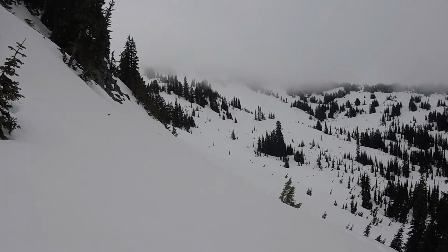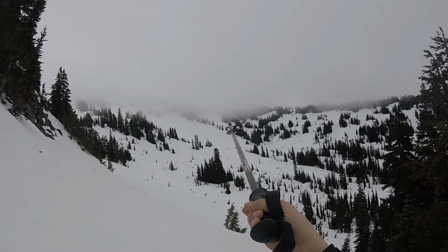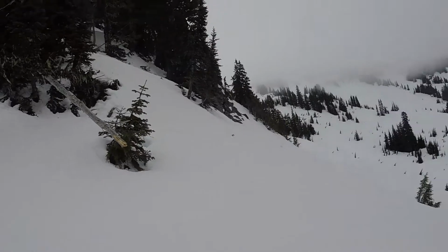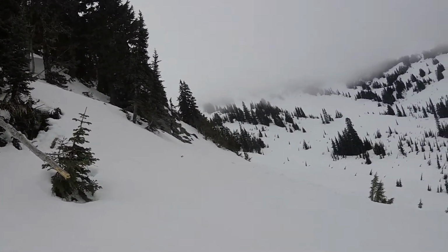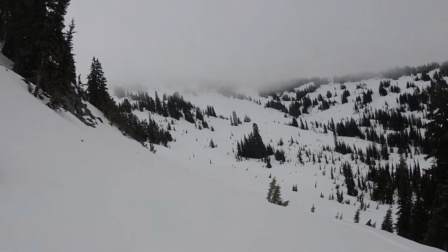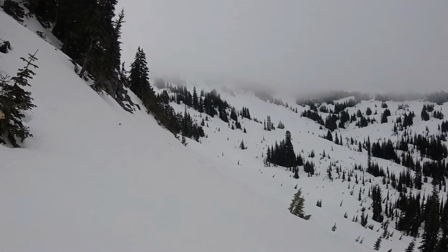So, we are staring at the upper Paradise Valley. Sluiskin Falls is just barely shrouded in the fog up there. We've come across this interesting face here, but we have stopped because there appears to be some avalanching going on, which sucks because our objective is over there, and if this avalanche spot here wasn't here, it would just be a straight shot over and around.